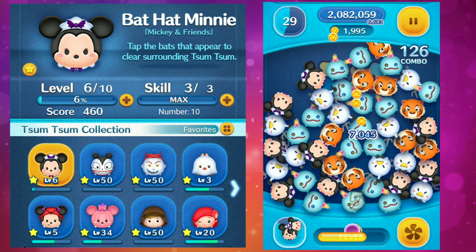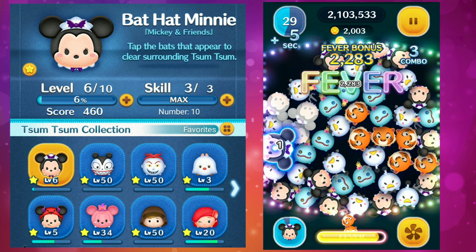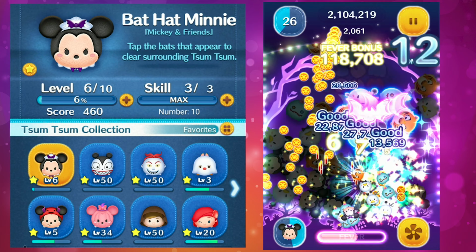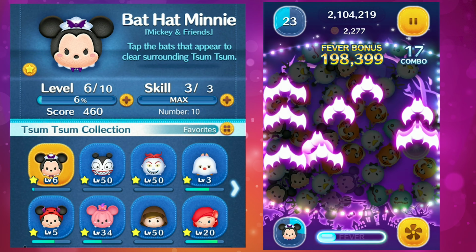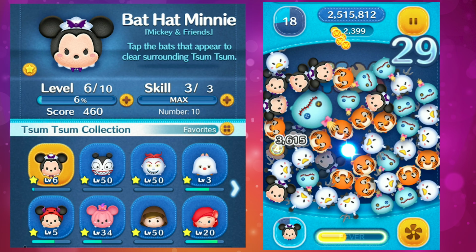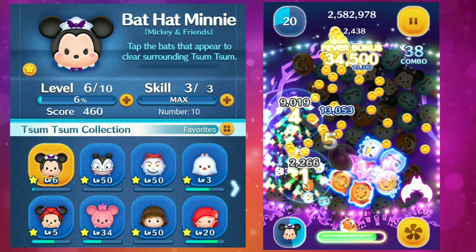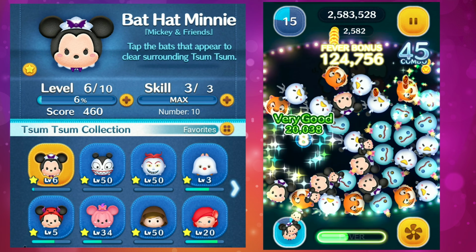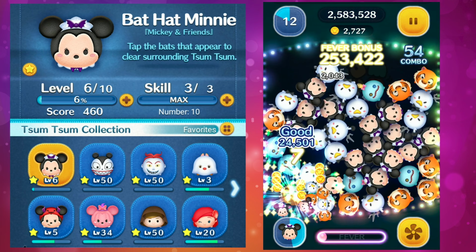So each gameplay will be different depending on how many bats you get. And also what you should strive to do is just focus on clearing Bat Hat Minnies off the screen. The more Bat Hat Minnies you clear off the screen, the more abilities you'll be able to activate, so therefore earning you more coins. So for Bat Hat Minnie, every gameplay you should strive for 3,000 to 4,000 coins. For this particular gameplay, I got 3,469 coins, so not too bad, and I am playing without the coin boost on. But I purposely did that so I could show you the base coin earning, and then if you have the coin boost, of course you're gonna get more.